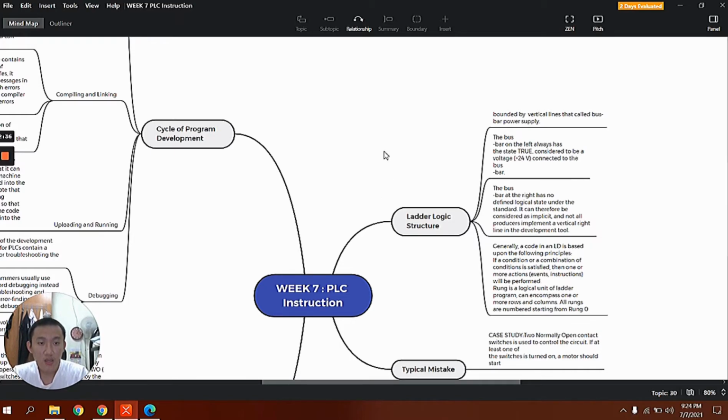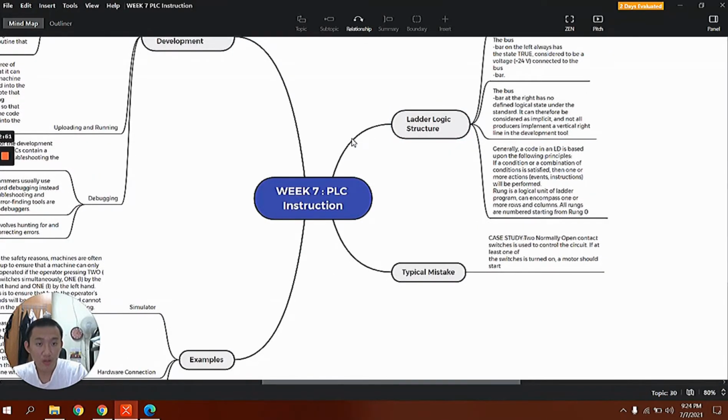It can therefore be considered as implicit, and not all producers implement a vertical right line in their development tools. Generally, code in a ladder diagram is based upon the following principles.